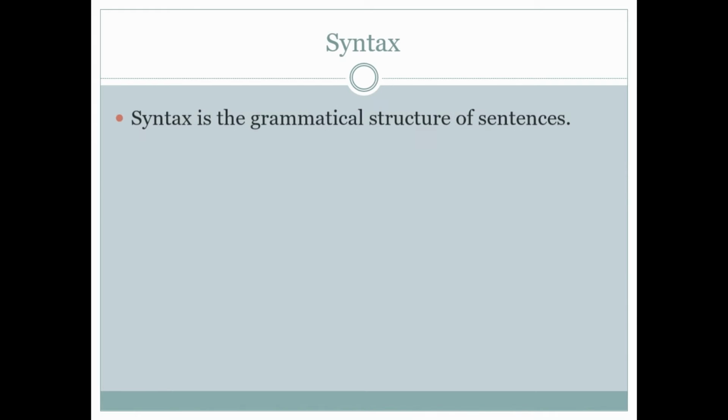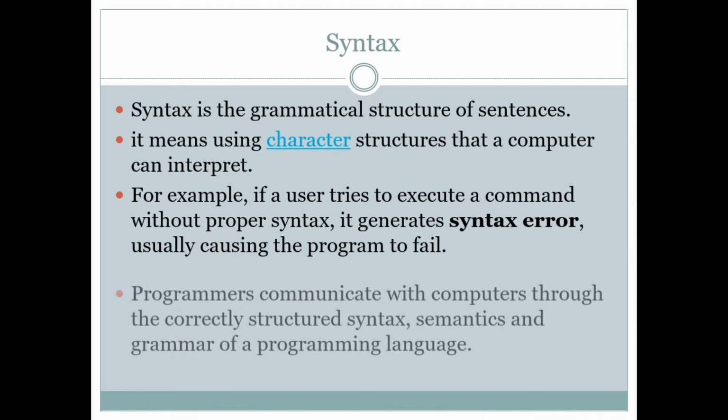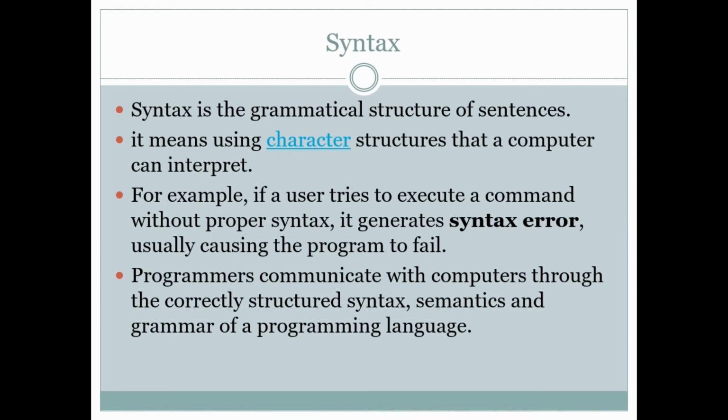Now, what is syntax? In programming, we have to tackle the term syntax. Syntax is the grammatical rule in programming. Just like in English sentences, we have to follow some grammatical rules, in the same way we have to follow the grammatical structure of programming. It means using a character structure that a computer can interpret. For example, if a user tries to execute a command without proper syntax, it generates a syntax error, usually causing the program to fail. Programmers communicate with the computer through the correctly structured syntax, semantics, and grammar of a programming language.